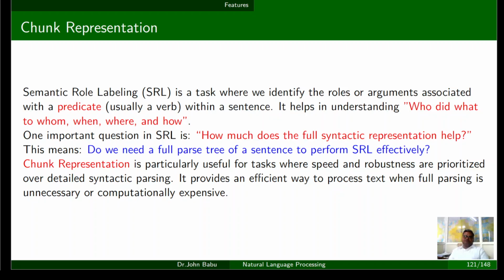What is the concept there? You have a big decision tree, but the problem with decision tree is overfitting. Instead of using big decision tree, we can use small incomplete trees. The same thing we are doing here when we talk about chunk representation. Instead of using the whole syntax tree as input to the semantic parsing, we can chunk it, we can cut it, and we can use a part of that.